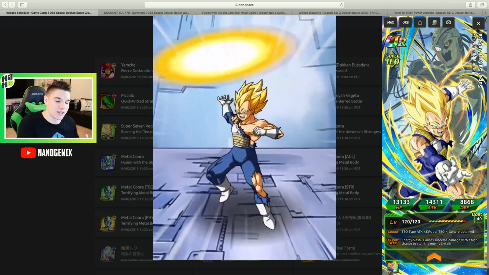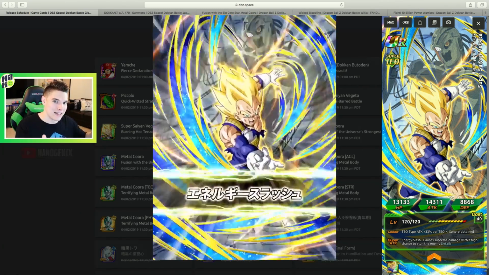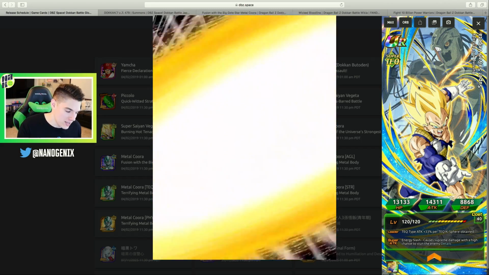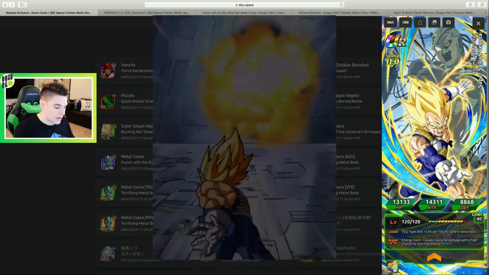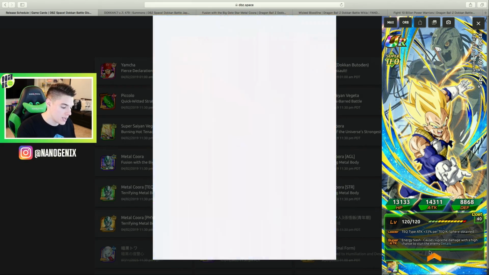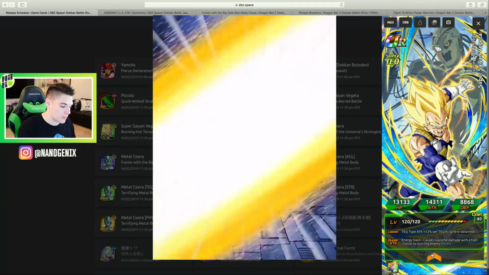It's not just a basic Kamehameha, but it's not quite to that level of recreating the entire scene. This does a great job of recreating this moment in the movie. The super tech on this guy is really, really pretty. Tech type, attack plus 33% per tech key sphere obtained.